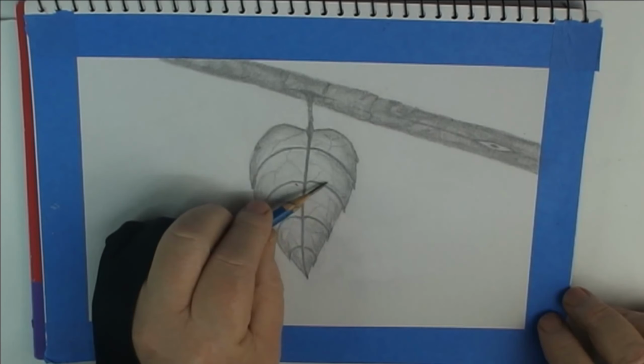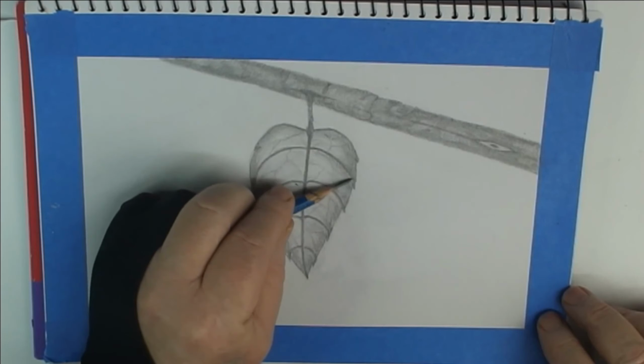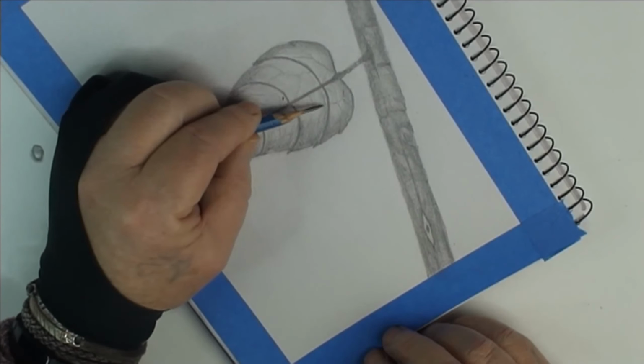Now, just to make it just a little bit more realistic, I'm just going to do a bit more shading on the side. And we're going to do a bit more in there too, look.